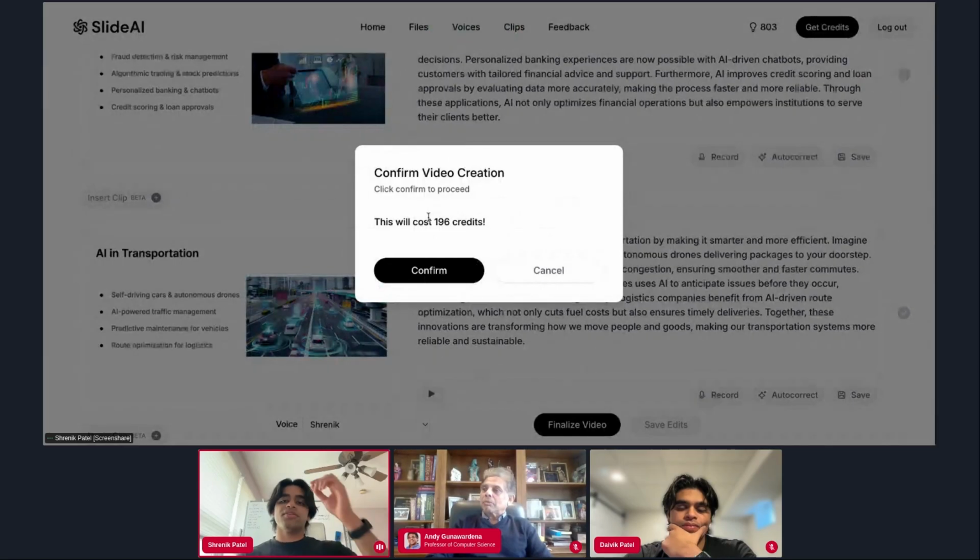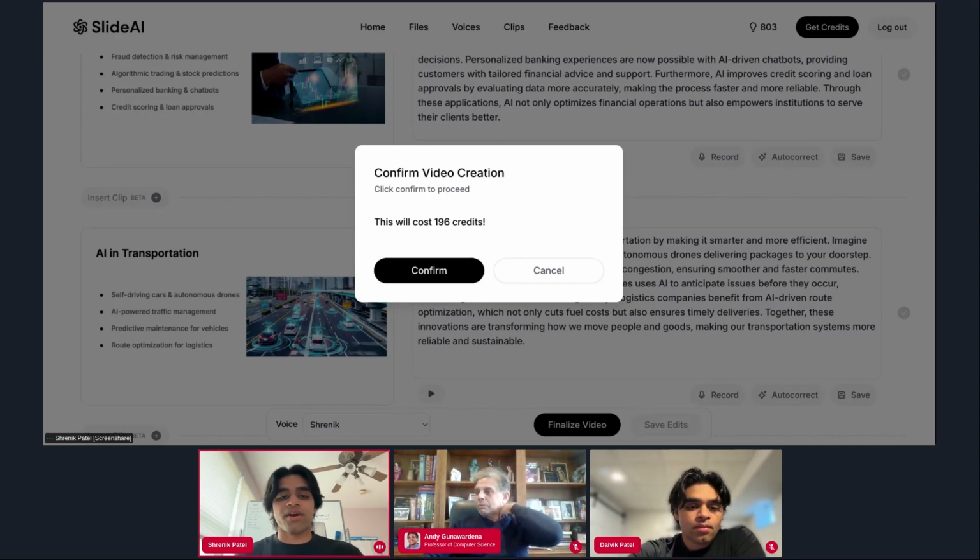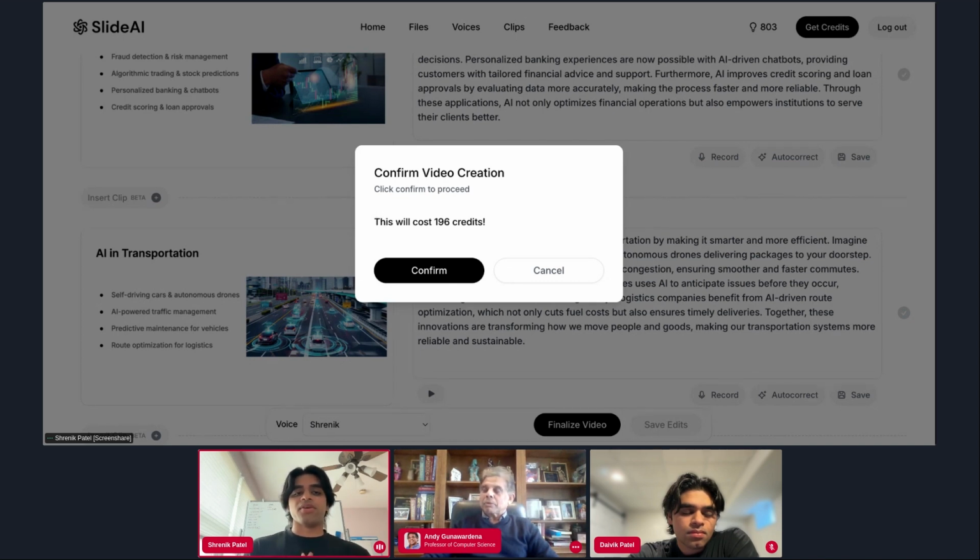And this is where the credits come into play. When you sign up, you get 1,000 free credits to experiment and play around with the platform. Depending on the size of the transcripts and the size of the file that you're creating a video for, if you choose one of the premium voices, it's going to incur a cost in terms of credit usage, just because even from our end, it's not free to run these custom models and stuff.